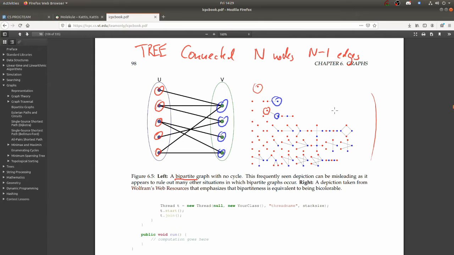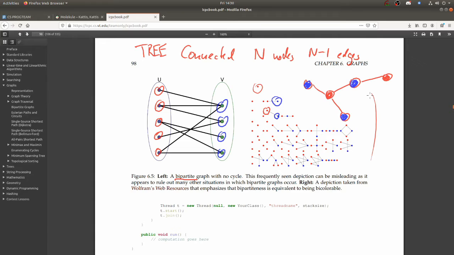To make up a really small example, if we had a tree that looks like this, we may decide to color this tree as follows. We may start here and assign the blue color to this. Then we would need to assign a red color to this, blue to this, blue to this, and then again red to this. And of course, we could have done the opposite as well, so it could have been the other way around.